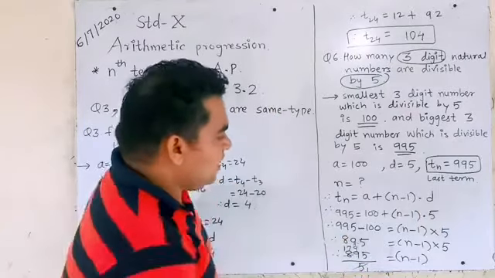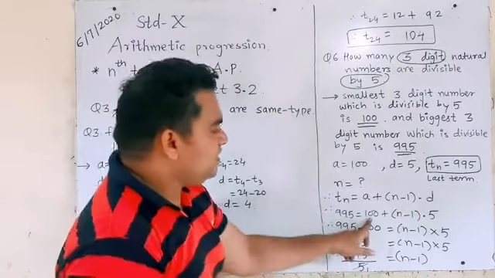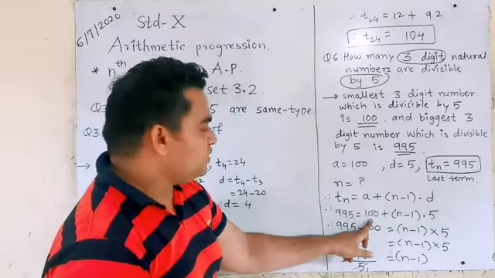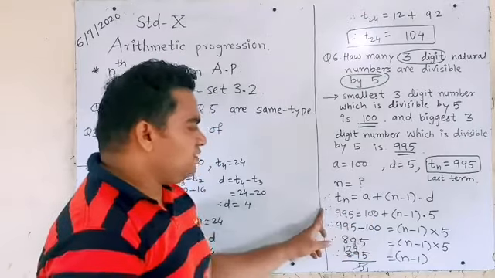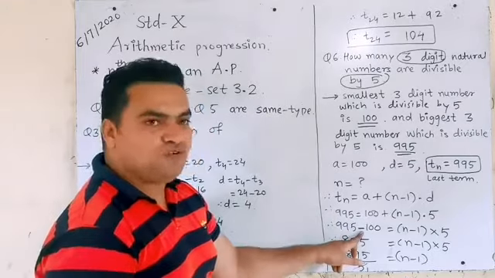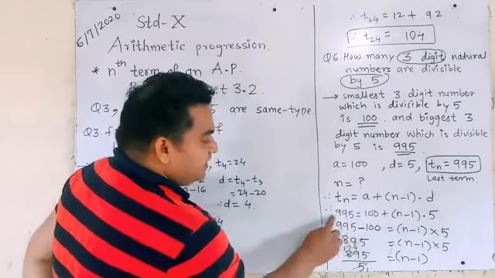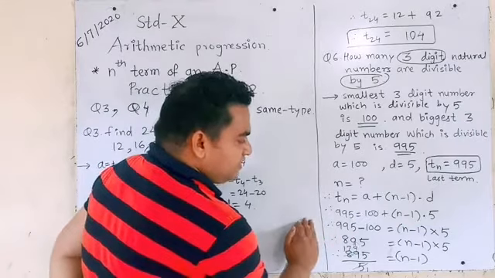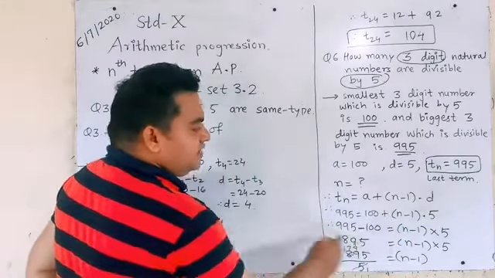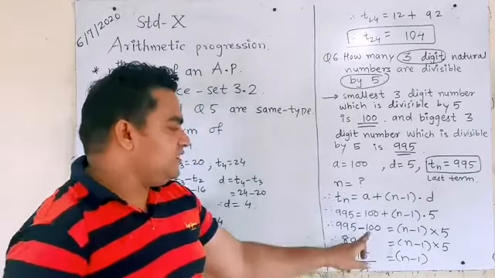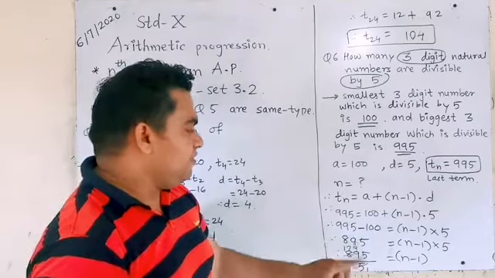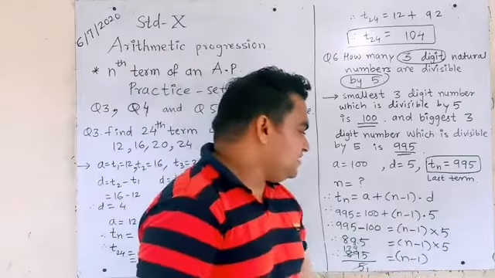Okay. So now the next rule we know: this 100 will come to this side, because here the 100 is in addition form. It will go to the bigger number and change its sign. As we can see, 995 was on the left hand side and 100 on the right hand side. So 100 comes to this side and changes its sign, it is minus 100. So its answer will be 895. Other terms will be as they are.